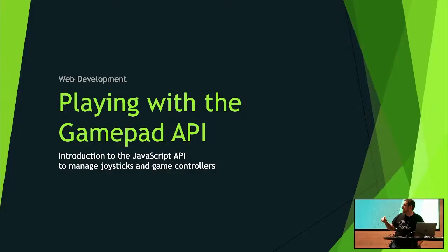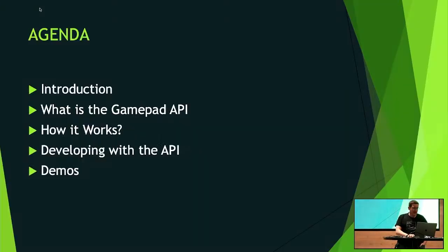Welcome, everyone. I'm going to be talking about the Gamepad API and how to use the Gamepad API to control joysticks and gamepads that are connected to the browser. This is what we're going to see. First, I'm going to introduce myself, then introduce the API, talk about how it works, how we can develop with it, and then show some demos.